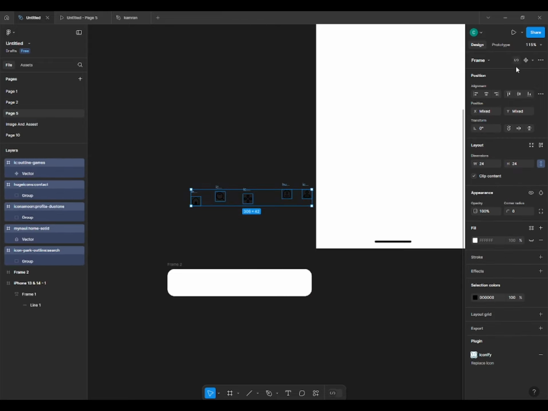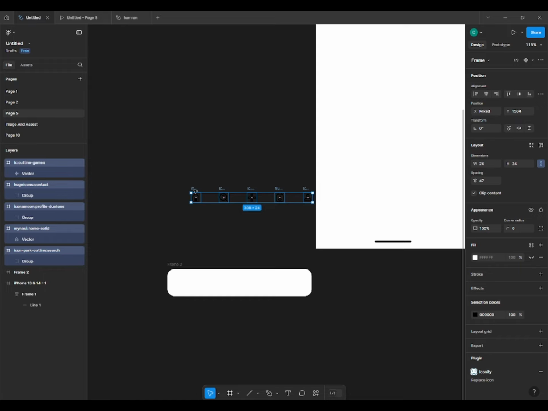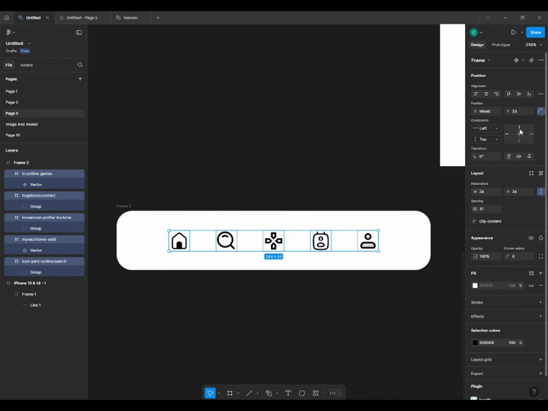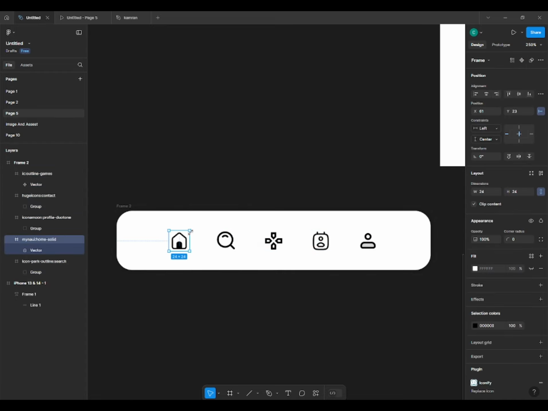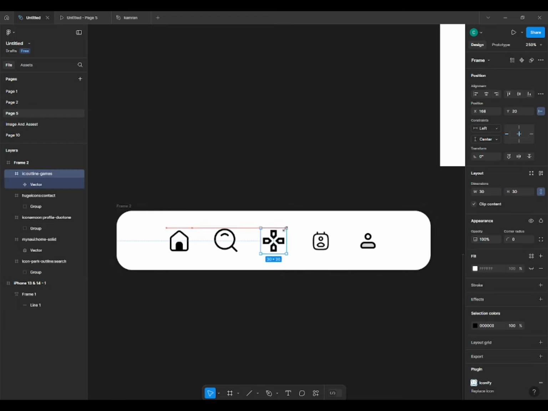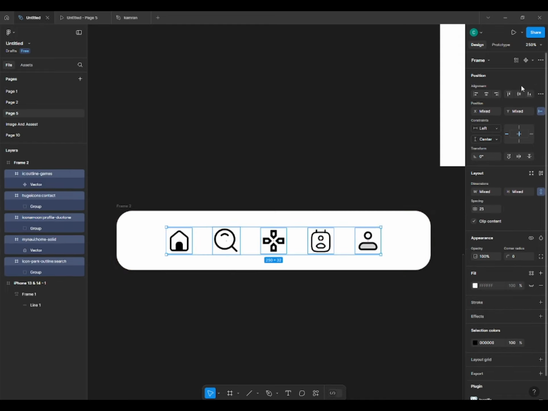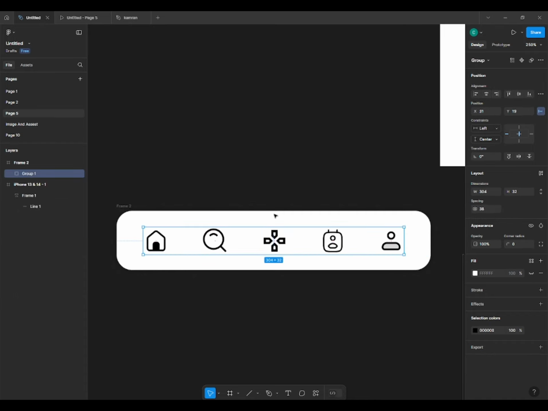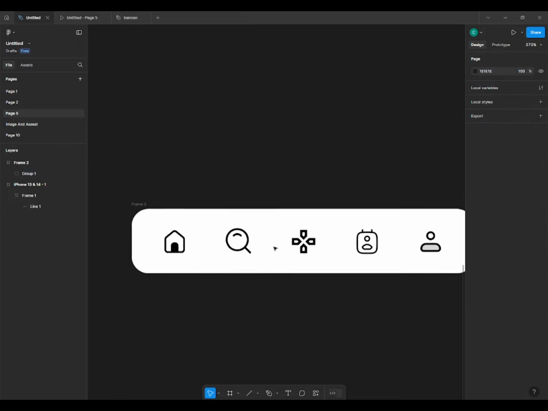Now select all of them and make equal spacing. Now let's make a hover effect for all icons.